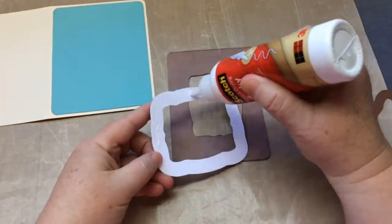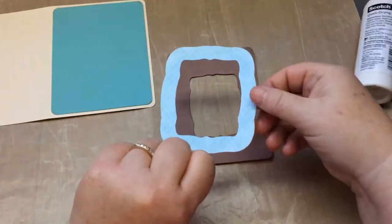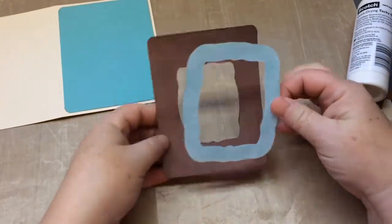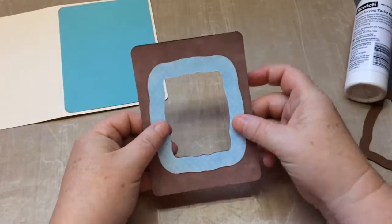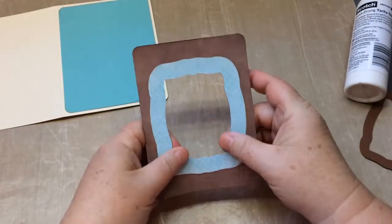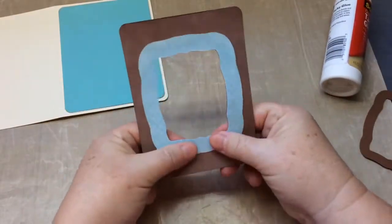So that background mat, and then this is how the frames layer on each section. So each one is shaped for its own frame. So these match up, the inside edge matches up with the inside edge of that outside frame.